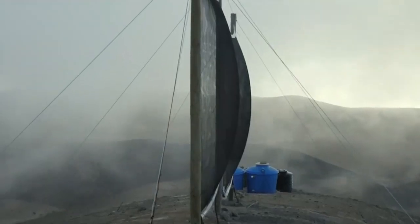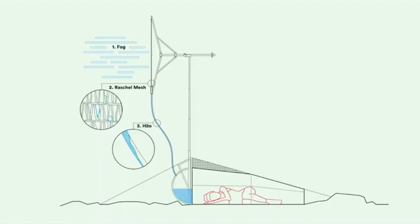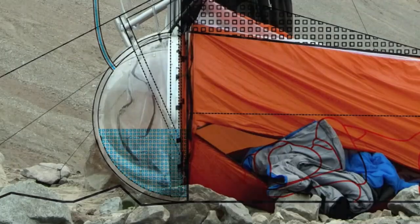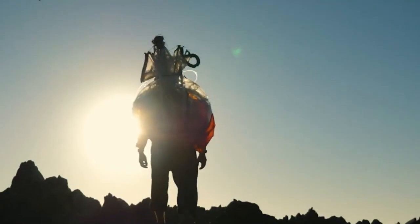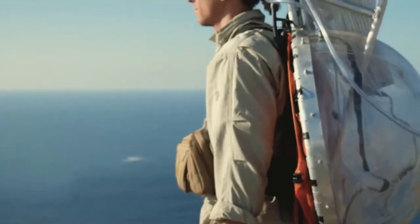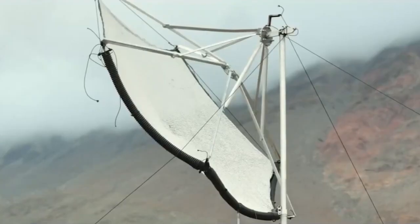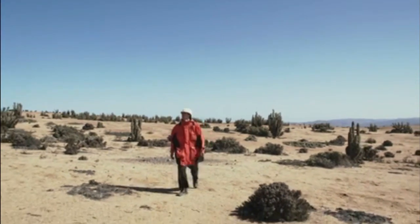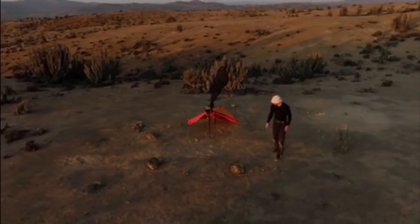The FogX jacket can also be expanded into a one-person shelter, providing protection from the sun. It is designed for survival in harsh environments like the desert. It can unfold into a tent-like shelter, providing protection from the sun, insects, and more. The fabric can collect up to 10 liters of drinking water per day from fog condensation, providing a source of water in arid conditions.